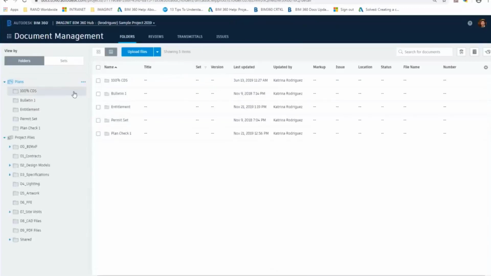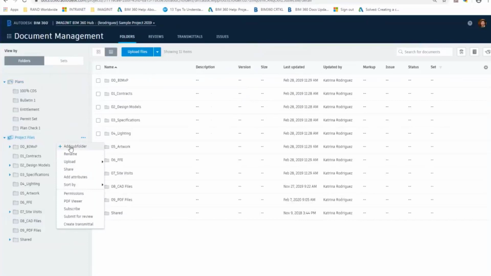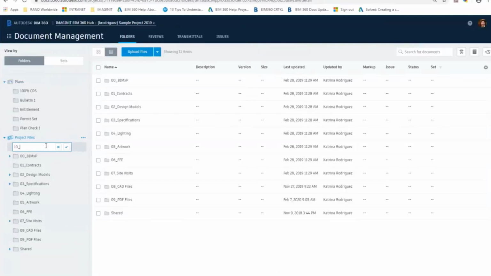In this specific project, we see that there are folders already set up. This we can set up in a template to be used and assigned to other projects moving forward, so we don't have to recreate the wheel every single time. But within a project, we can always add to these folders. Just an example of that, let's say I want to add one under the project files. So this is where we have our working files. I'll go ahead and select that More Options icon and then hit Add Subfolder, and I can now add another subfolder right here.